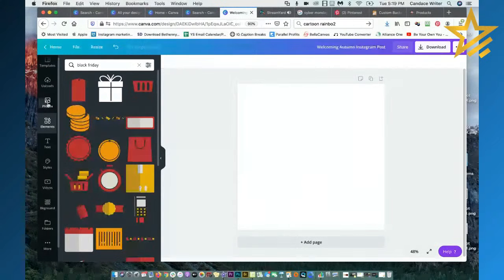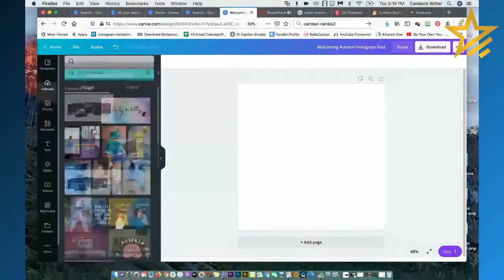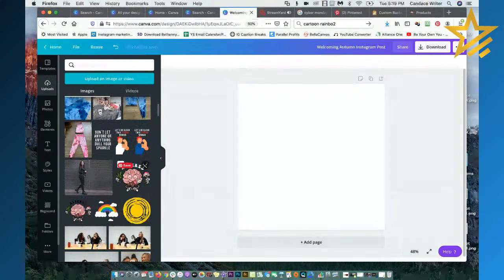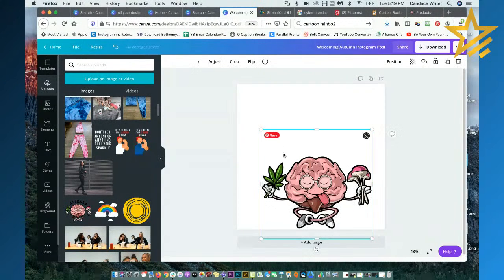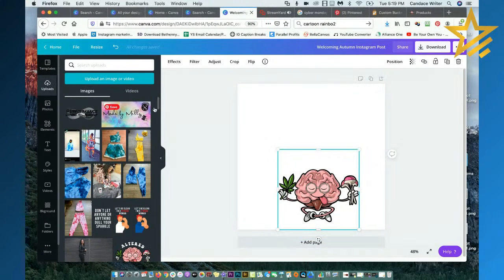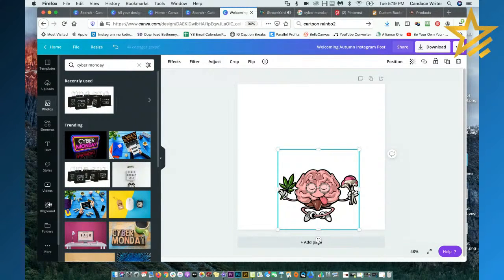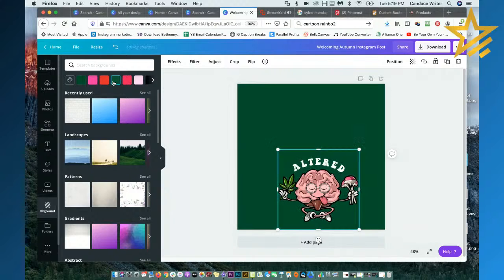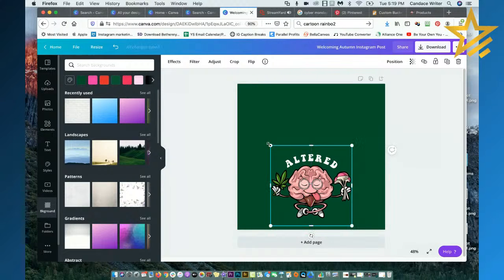Let me see if I have it. I helped her, so. Yeah, here's her logo right here. I don't have one of her products, but I could go like background. Now you can see her thing.